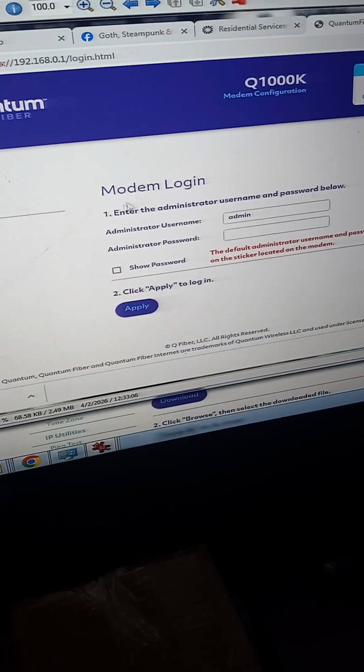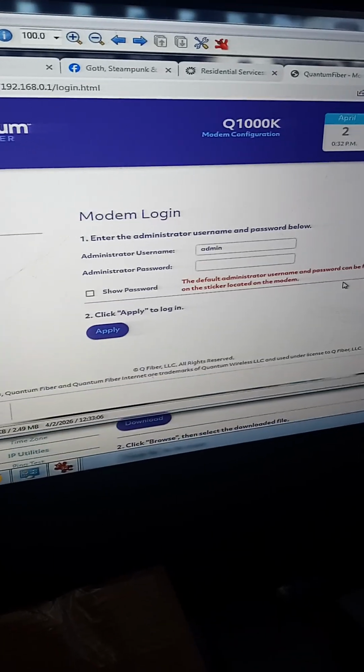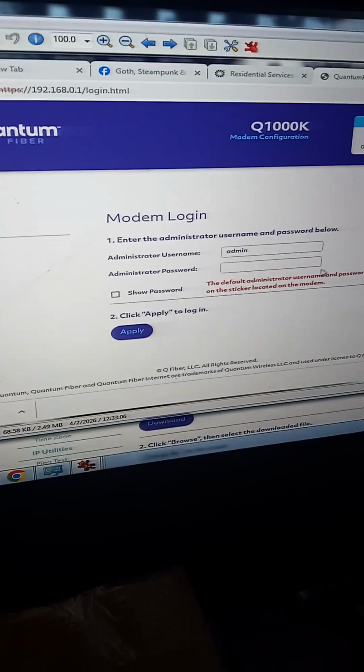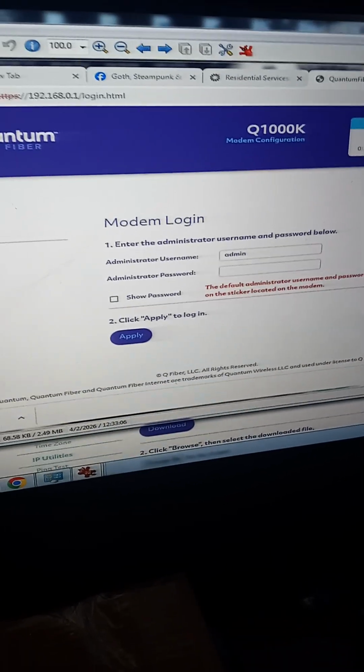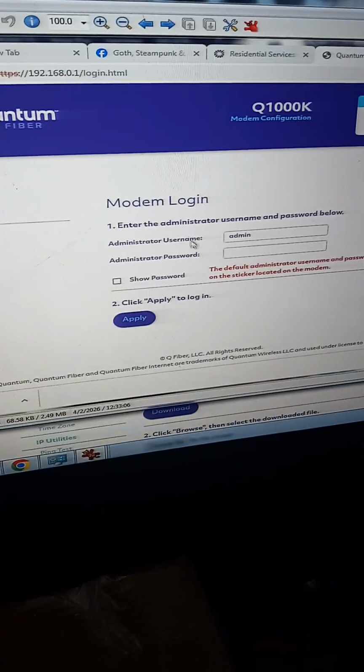Here they have the modem logon. Usually with a Linksys, you configure the router, not actually the modem. But I guess that's just what they call it.